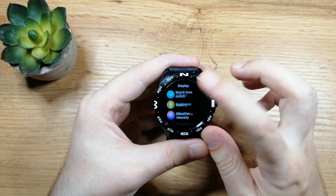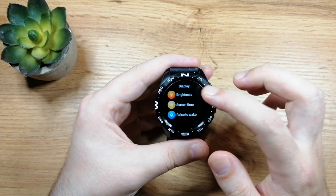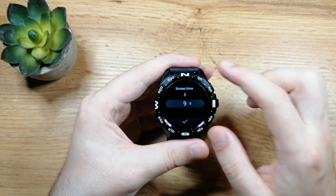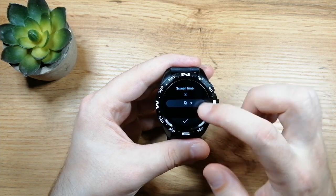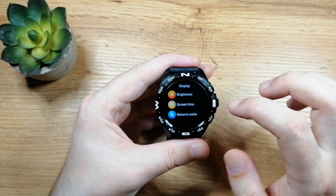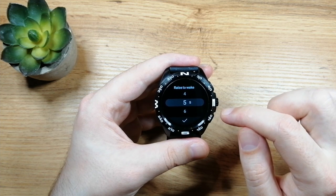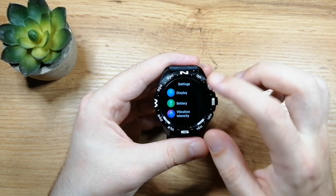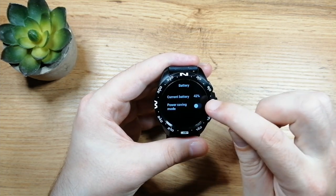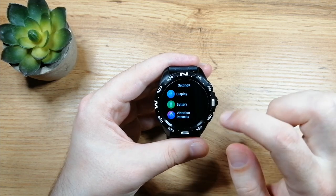In the settings we have the display, watch faces, so you can change your watch face. Then we have the brightness, we saw that. The next app is the screen time. So here you will set how long do you want your watch face to stay visible when you press the button. And below that is how long do you want your watch face to stay visible once you turn the wrist to see the watch face. Below the display is the battery. Here you just have the level of the battery and you can also turn on the power saving mode.